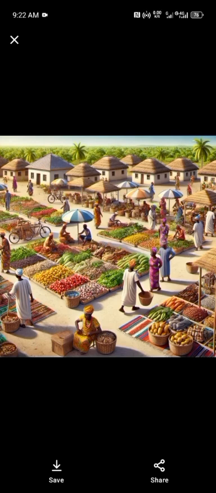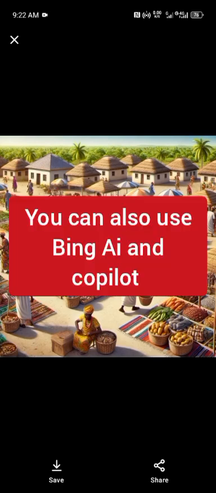Now maybe in your class you need an instructional material and you don't know how to get one, so you can use AI to generate one. And one beautiful thing about it is you will get as much as possible until you get the one that suits you. There are different types of AI that you can use, but we've been paying much attention to ChatGPT, so let's just use ChatGPT as an example. You can use Bing to generate images like this.